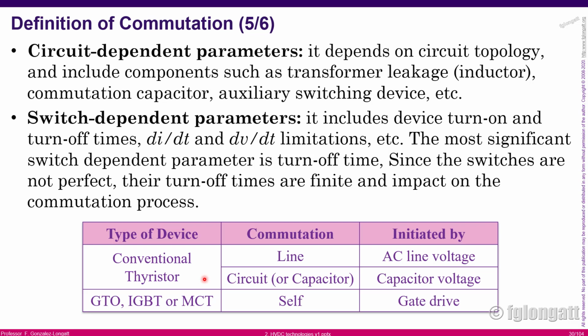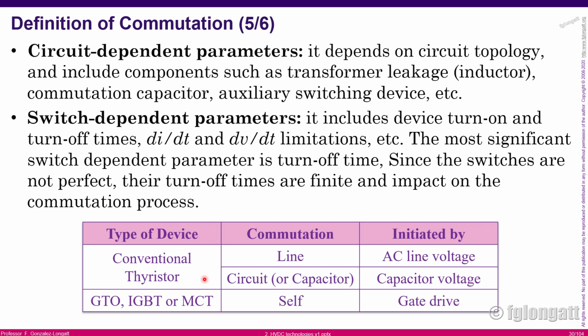And that is the case of the famous thyristors. Thyristors, they are commutated. You can insert a signal on the gate. You can close the device, but the device is only open when the voltage signal crosses zero. Okay? And on the other hand, we have here the most modern devices, GTO, IGBT, MCT, where we have the possibility to initiate and stop the commutation as you wish. It's only basically sending a signal to the gate, and we can open or we can close that device, okay?